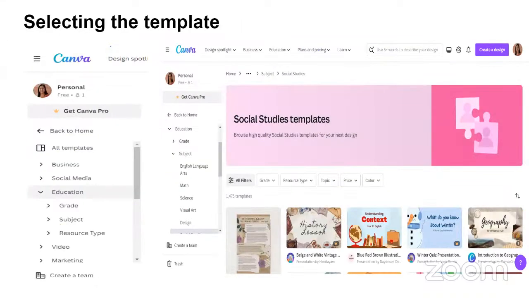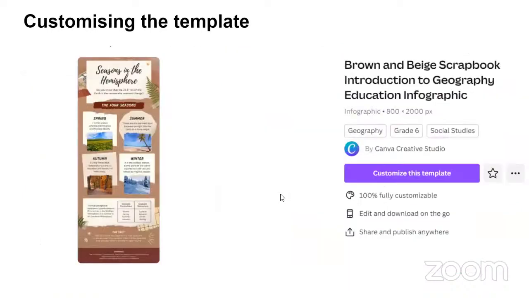So if you are a first-time user, you have to use the templates available according to the filters they have given, the themes they have given. You have to use it for education. You can check on education, grade, subject, or the resource type. Here I have taken the grade. Suppose I have taken here the subjects are mentioned. You click on the science subject, the science template will come. Here I have taken the social science template, the social science template examples are coming.